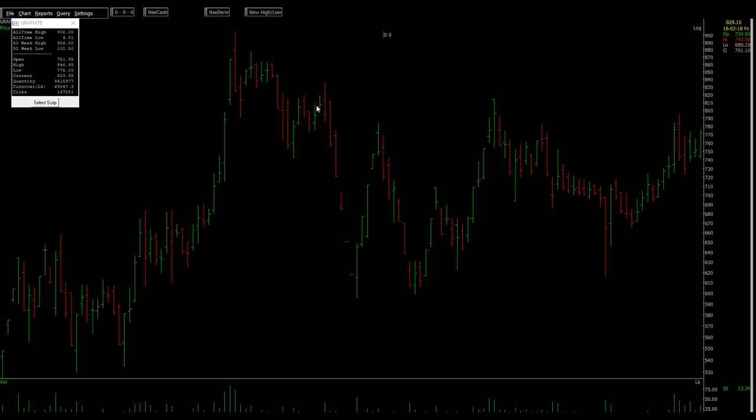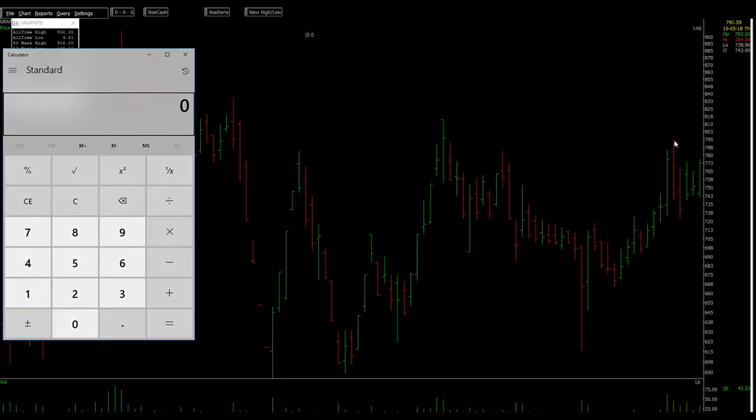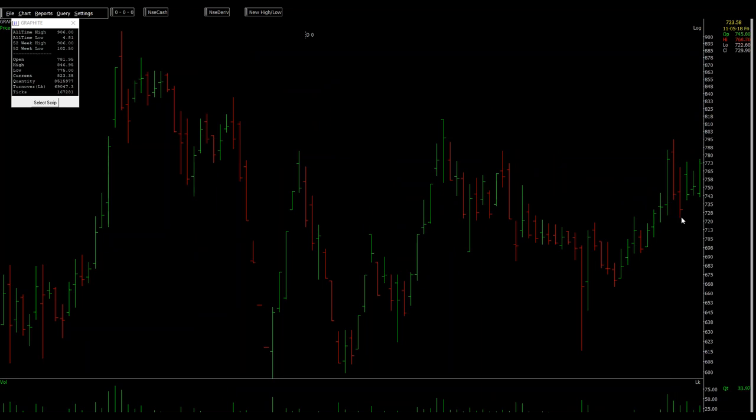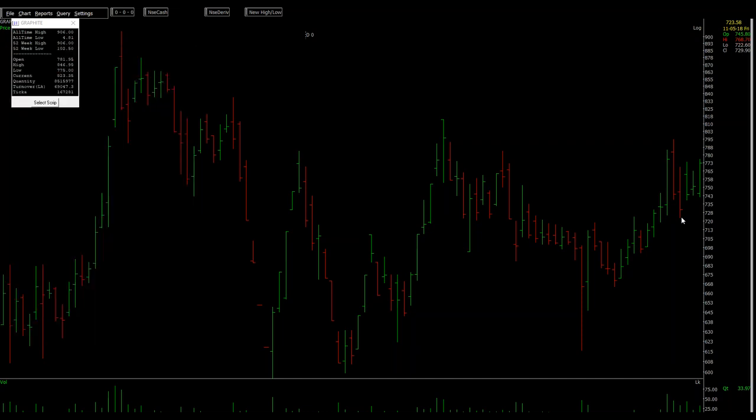Now, the third contraction. This was first, this is second, now the third one, look at it. By just looking at it, I can say the contraction is way smaller, and it's a very healthy sign that this stock can take out this high very easily. Let me just calculate this level. This high is 795 and the lowest point is 724. So this contraction comes to 9%. Last one was 24%. This time the drop is way more than 50%. It has now come to 9%. This is a very healthy sign.